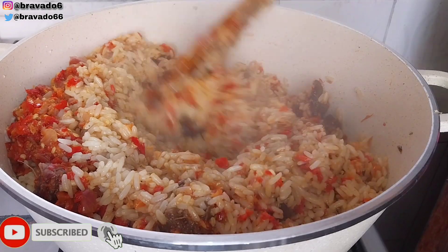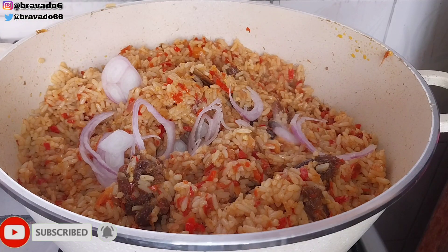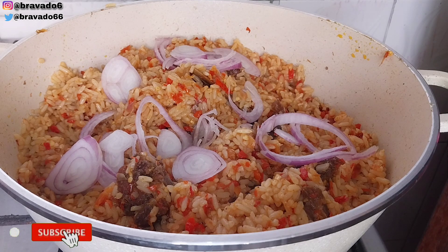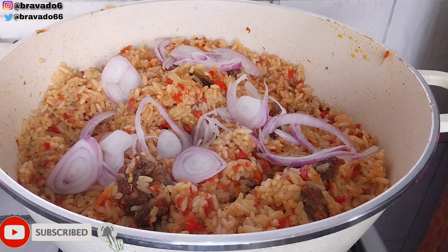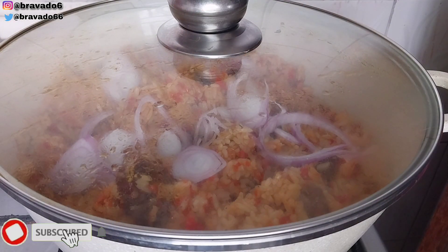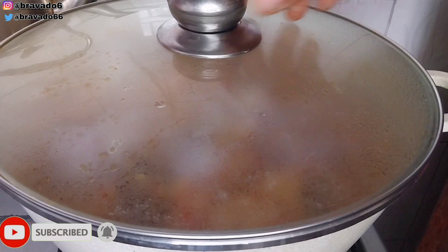If you live in Nigeria, you know — and not just Nigeria, the way the world is at large — it is not easy. I went in to top it with some onions, because the flavor onions give to your food at the end of the day is on top of the world. I covered it for a few minutes, then came back to stir.